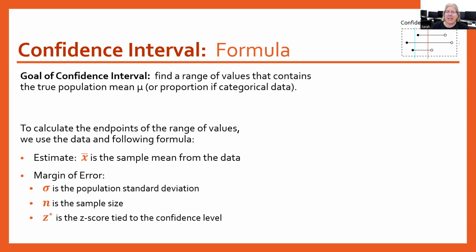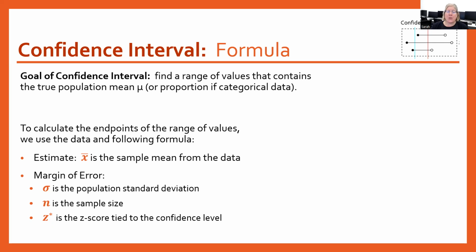So you've probably seen something like this before in politics, where they'll say something like 68% of the people surveyed were in favor of this new bill, and it had a margin of error of 3%. So what that really means is that they think somewhere between 65 and 71% of people are in favor of that legislation. So that's how we're getting from our sample mean to this range of values.